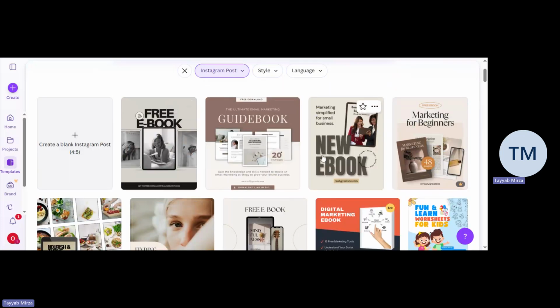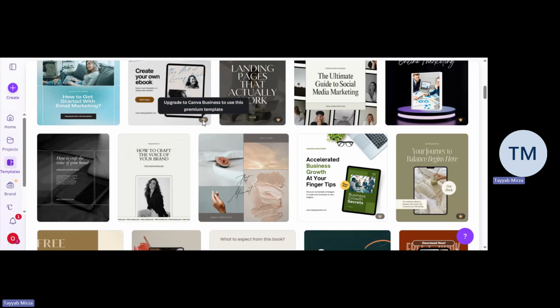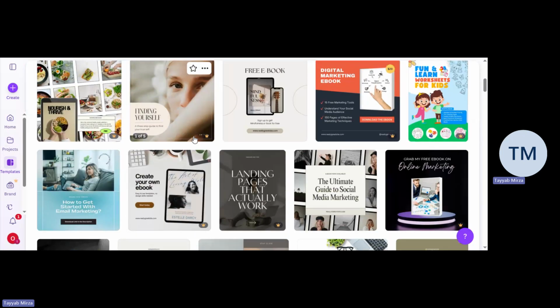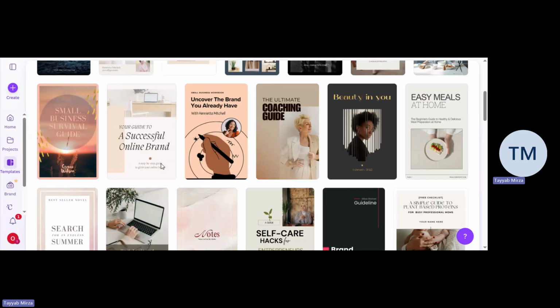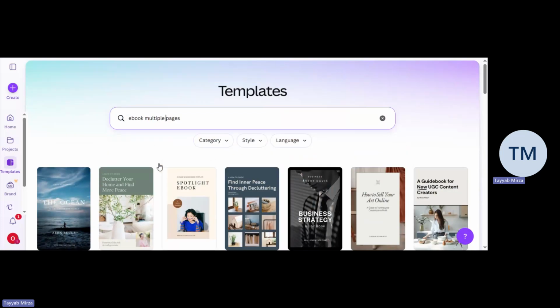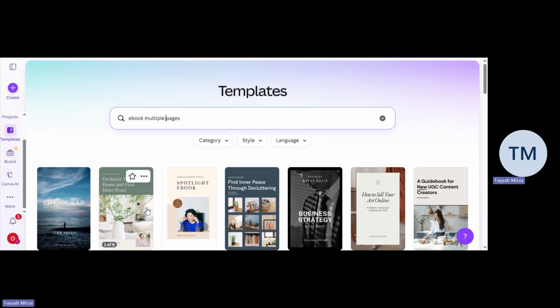We can go with this guidebook, we can go with this one, right? This one. But if you see options like these here, this typically means it is a premium version, like if you see the crown sign. So Canva Pro has a lot of versions. You will get plenty of templates, I mean, more professional templates as well. And you will also get plenty of photos that you can use, which I will go over later on in the photos part. But if you're thinking of creating stuff by yourself, like creating digital products and all that, Canva Pro is a really, really good investment.